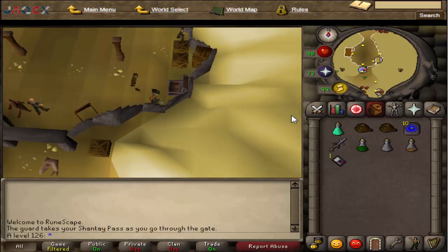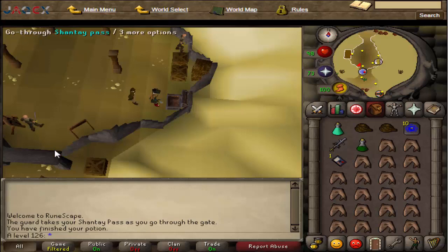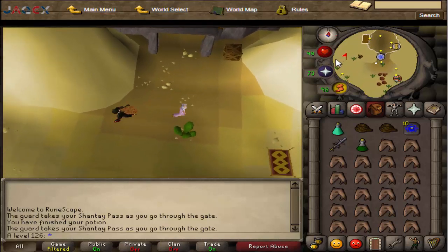And I'm going to drink the Stamina Potion as well. I don't really have to, but just to show you guys how nice it is to be able to run all the way there. So the reason you have super anti-poison is Kalphite Queen does not poison you, but many of the other Kalphites do. So you drink it in the bank, and it will last until you get to Kalphite Queen.